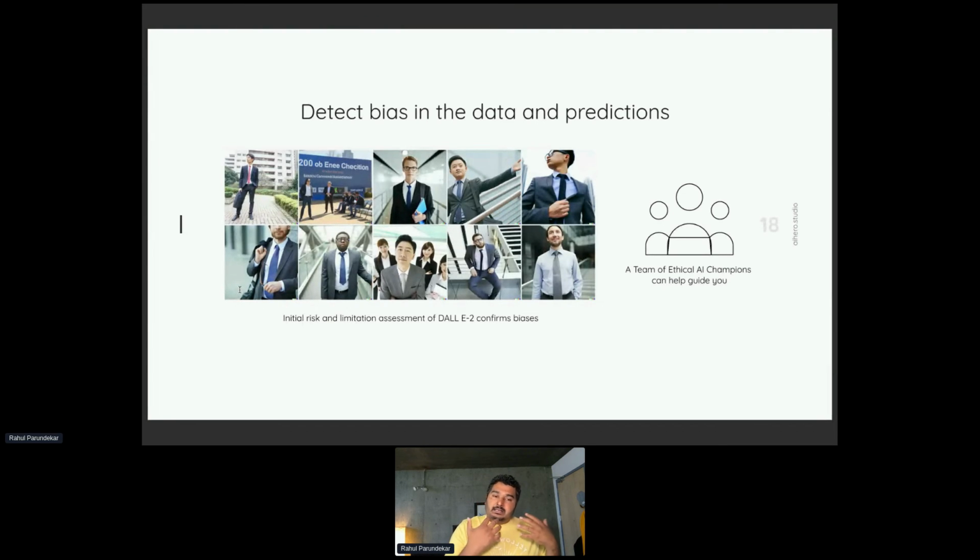So there is a known bias that you have now identified when you look at these images, and then you're like, you know what, our model is just biased. It's not generating the things that we want. And you can only do this from having a team of these ethical AI champions that can help and guide you. So why not, when you're predicting stuff, have them look and spot check your data and make it really easy for them to give you feedback like, hey, I think that there is this bias that potentially might be in our case, so let's try to improve that, right? And this, again, I'd say is super important.